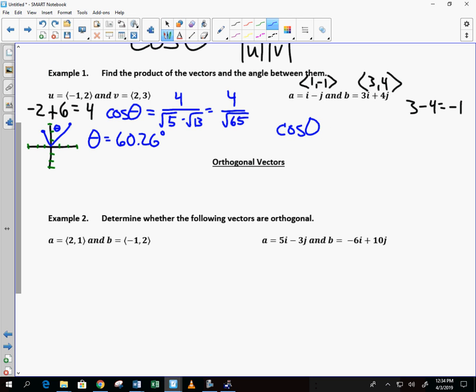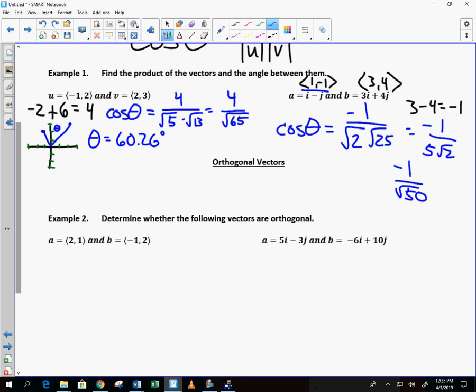We've got cosine of theta is equal to the dot product, negative 1, divided by. Now, Devin taught me this. I thought this was a really good idea. So, what's the magnitude of a? Square root of 2, right? And then here you get the square root of 25, right? So, here's what Devin said. A lot of people did negative 1 over 5 roots of 2, but a lot of people made a mistake when they typed it in their calculator. So he just did negative 1 over the square root of 50.